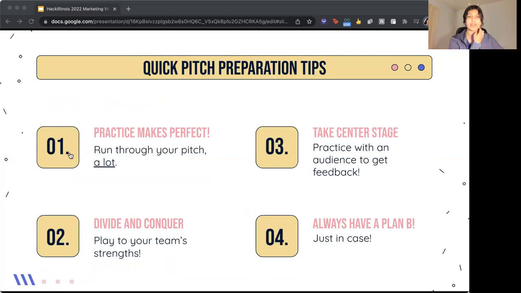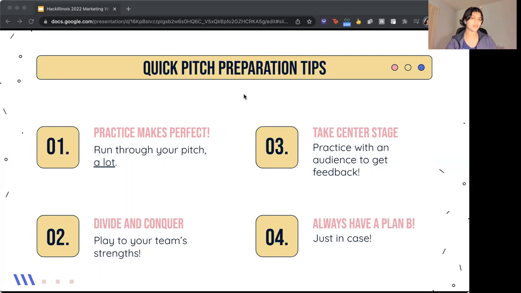Here are a few quick pitch preparation tips. I've done quite a few hackathon pitches, and I would say that these are all things that I like to keep in mind, and they really help me. Tip number 1, practice a lot. If you plan to sleep during the event, I would suggest you do a run through before and after just to retain your information. And keep in mind that you only get 1 shot. So you want to make sure you're really well rehearsed.